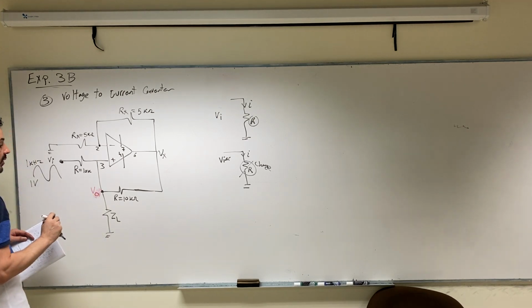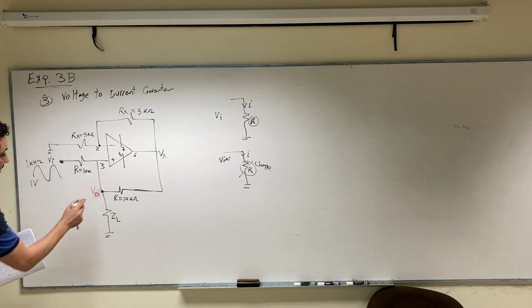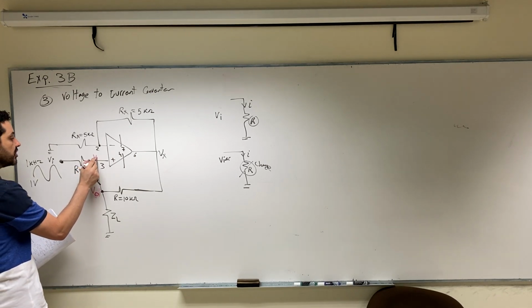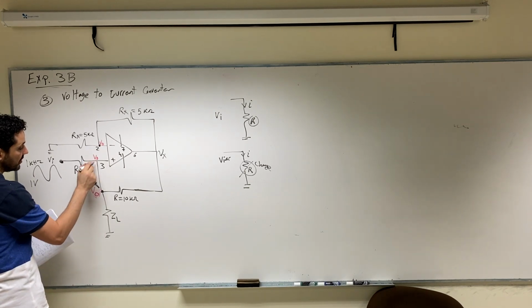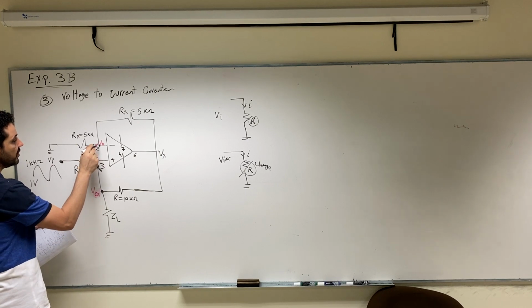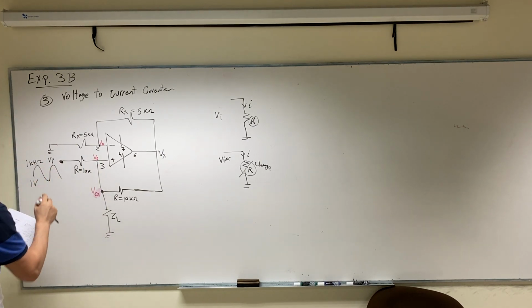We'll call it VO, okay? This is the voltage that's going to affect your load. Of course, if the voltage here is VO, the voltage here will be VO, and the voltage here also will be VO, right? So voltage here VO, VO, VO. Okay? Fine. What else? This is V input. This is our input voltage.